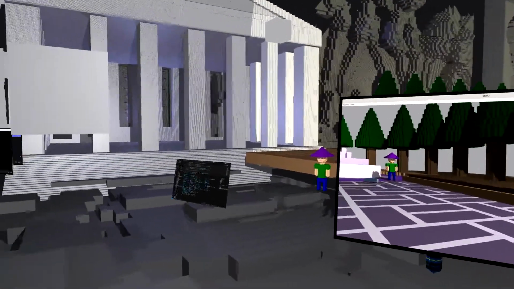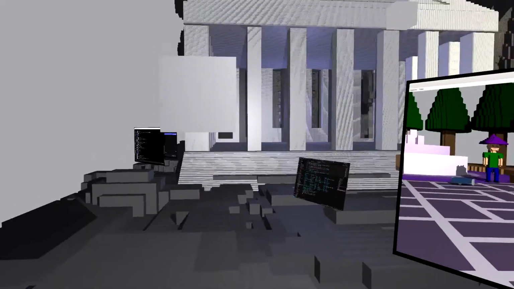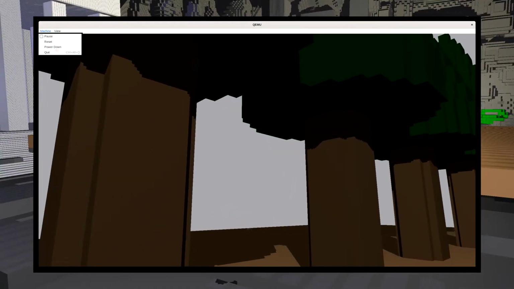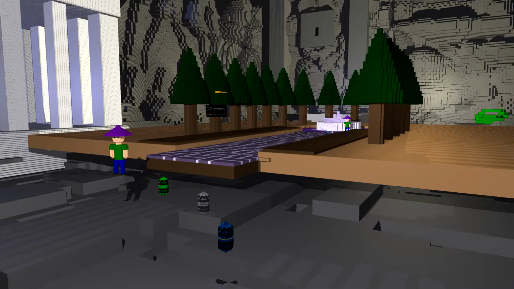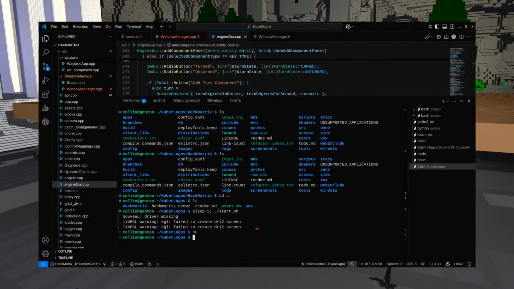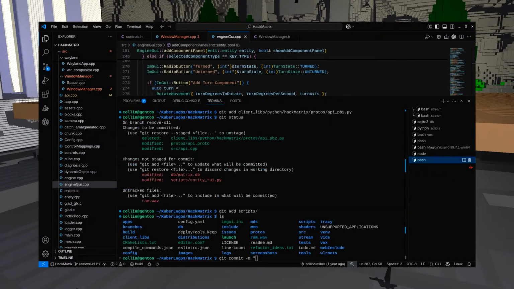So it's not really something I want to do. And there's a particular way I have to quit this. If I were to kill it here with a Control-C, I think it would actually crash HackMatrix for some reason. So that's like a bug I would have to fix.